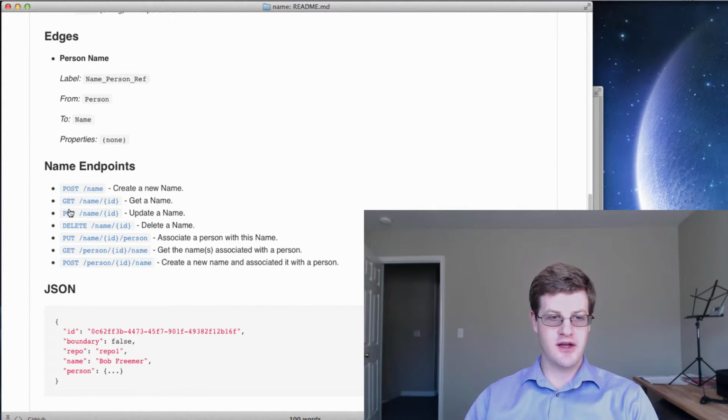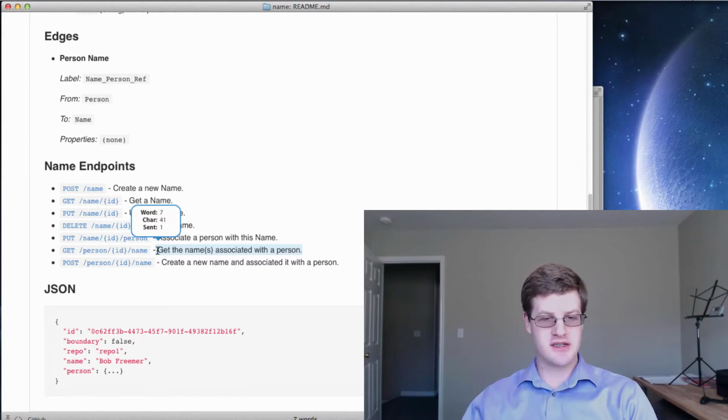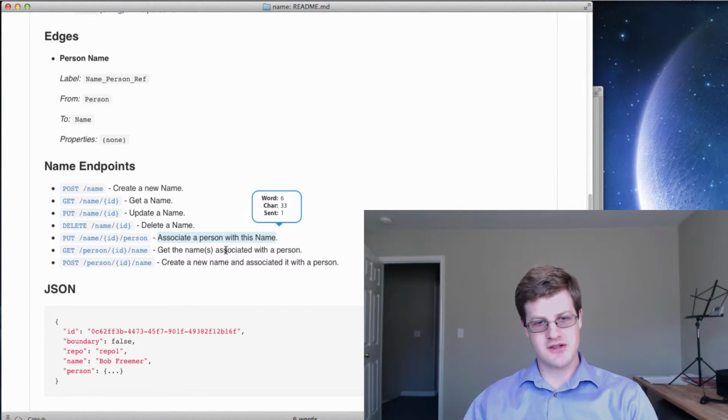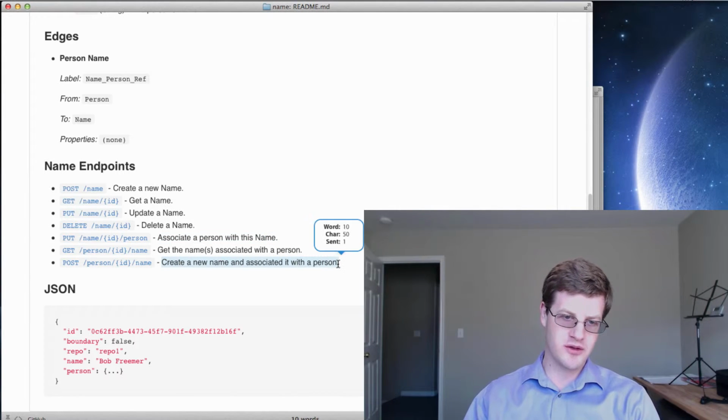I don't see any way of getting rid of these CRUD, these basic 4 at the top. You're just going to have them. And this relationship, getting the names associated with the person, that's just too convenient. You've got to keep that. So the question is that association: to associate a name with a person, or create a new name and associate it with the person.